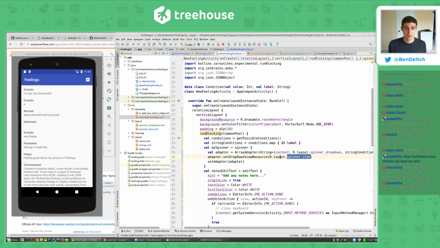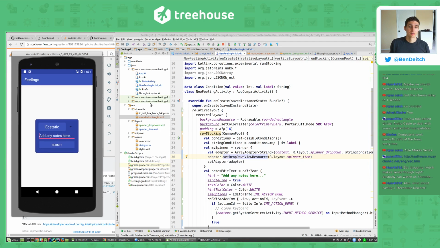You do have to use an actual layout item, and I'm not sure how you would color this programmatically, at least off the top of my head, because you need to get access to the drawable, which you don't really have here. And especially, it's weird, the adapter is kind of like the middleman. You would be setting the drop-down view resource. I would feel like that should be set on the spinner, not the adapter. But hey, that's what it is. So we've got the color changed in here, which means we don't actually need to change it wherever else we changed it. But there we go. Colors, easy to read.